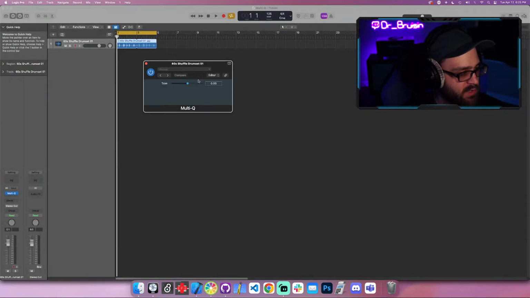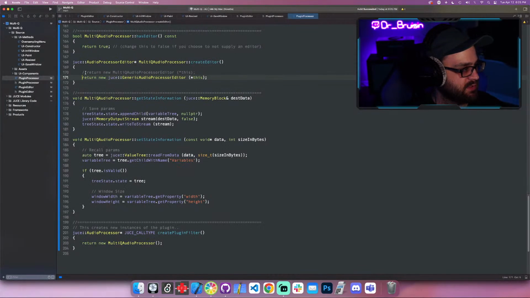Oh, so it does work. Okay, so I moved the alias to that other folder and it seems to remember it. That's good. Good to know.